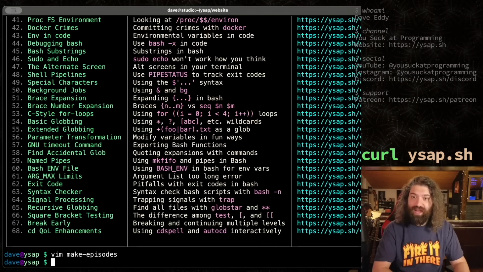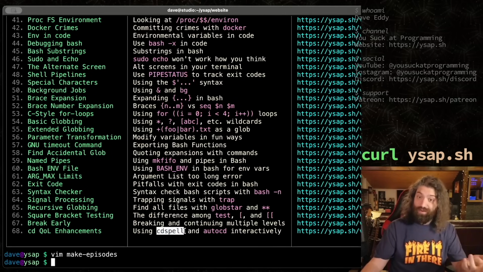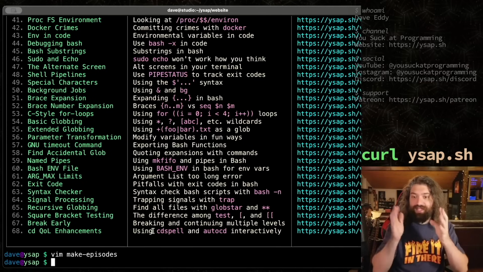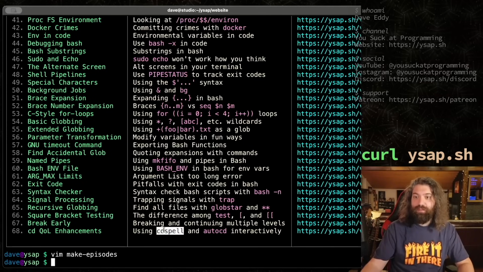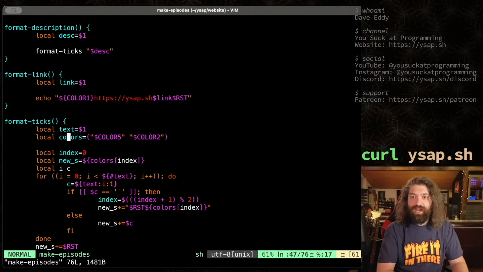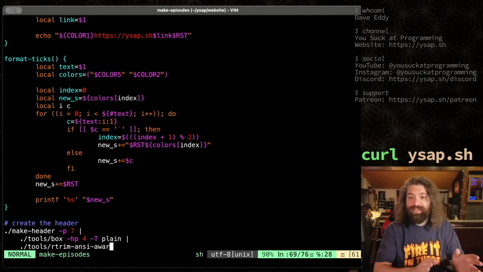We start with color 5. Color 5 is this yellowish text color, and then we swap to color 2. So we read through this character by character, we encounter a backtick, we change from color 5 to color 2, and now the rest of the characters are in color 2 until we encounter the next backtick. The backticks, because of that, are removed. This saves on space, allows me to shrink it a little bit visually by changing the color. So we remove the backticks and turn them into new colors by alternating between these two colors every time we encounter a literal backtick. That is how that works.